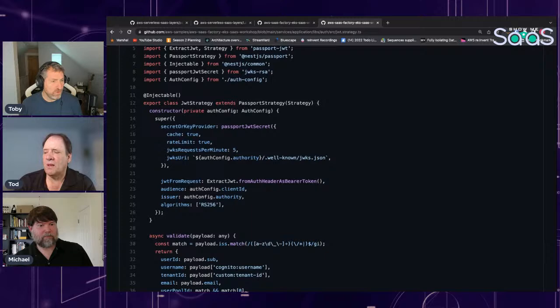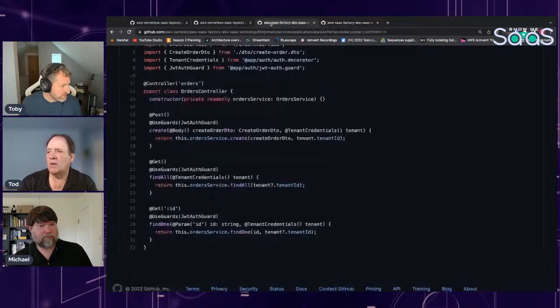And now, where we're in our method, if you go back to that controller, actually, let me go to the service that's actually using this. One second. So if you go back to the controller, notice that it's doing an order service create, and it's passing the DTO, but it's also passing the tenant ID of that injected object. Where are you referencing that?